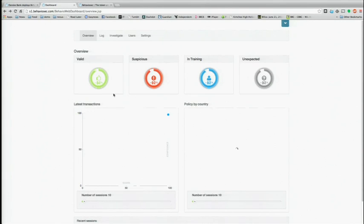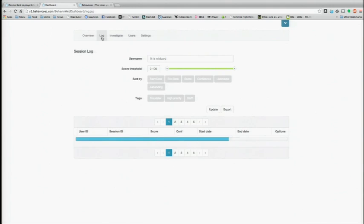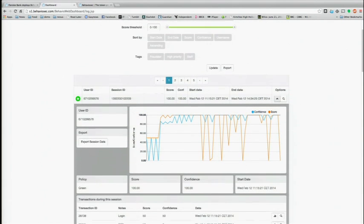If you could switch over to the laptop. We have a dashboard here. We're monitoring all the transactions that are coming in. This can be hosted by us in the cloud, or quite commonly, actually, it's used by the internet banks in their own data center. And they're getting the results in real time to make the decisions you saw, but they can also go in and check out what's going on. This is the transaction I've just done. That's my social security number. You can see I've been playing with this a little while today, testing it out.